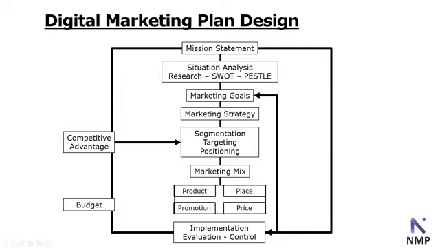We have the marketing goals, the marketing strategy we talked about, then the STP strategy, segmentation, targeting, and positioning, the actual marketing mix, the traditional 4Ps, if you have heard of them, product, place, promotion, and price. And last but not least, we have the implementation, the evaluation or measurement, as we said, and the control. And we're going to talk about budgeting as well, the campaign budget we would need to use in order to complete all this strategy effectively.